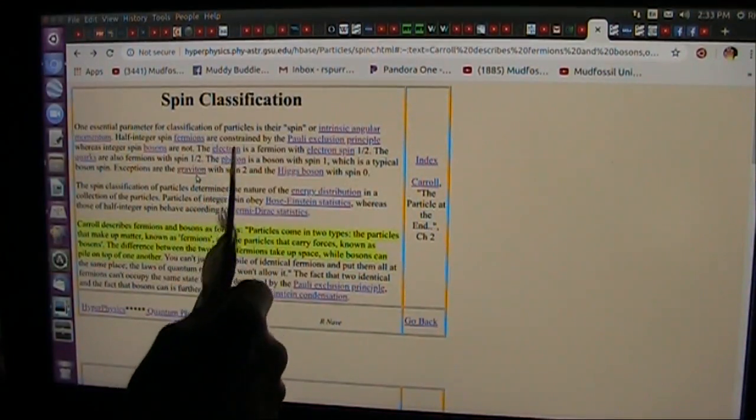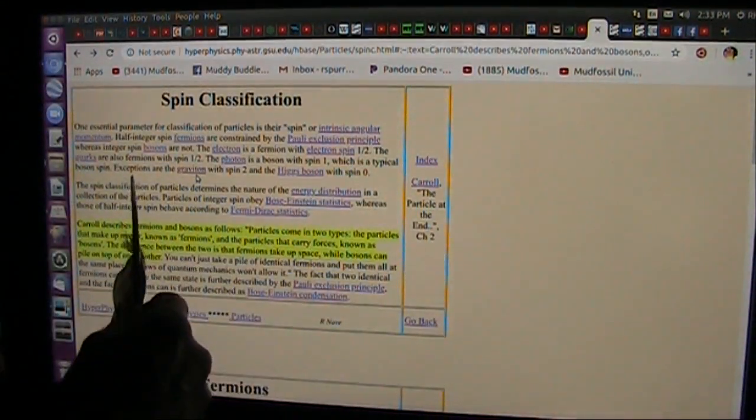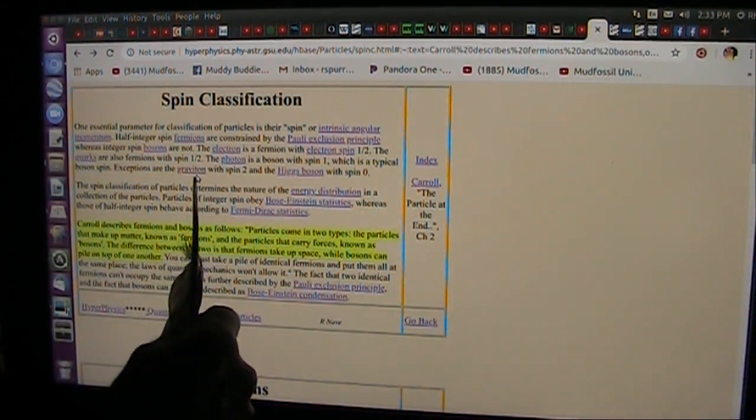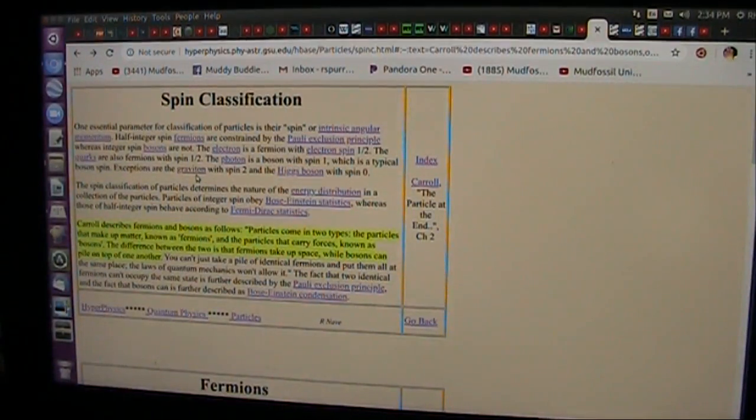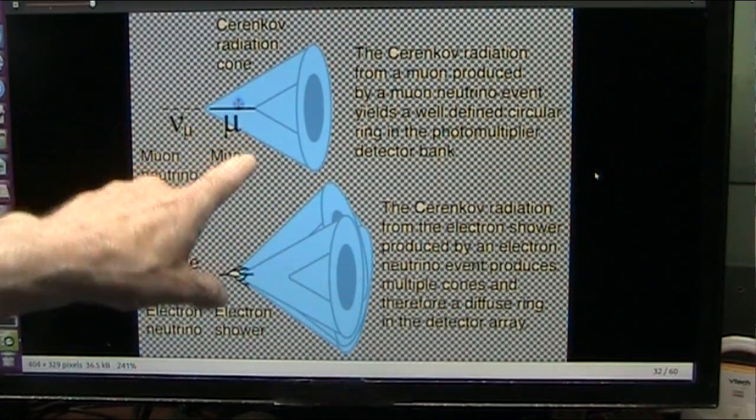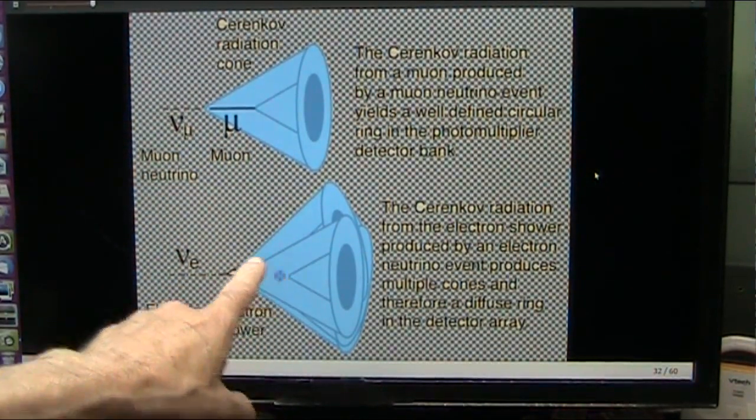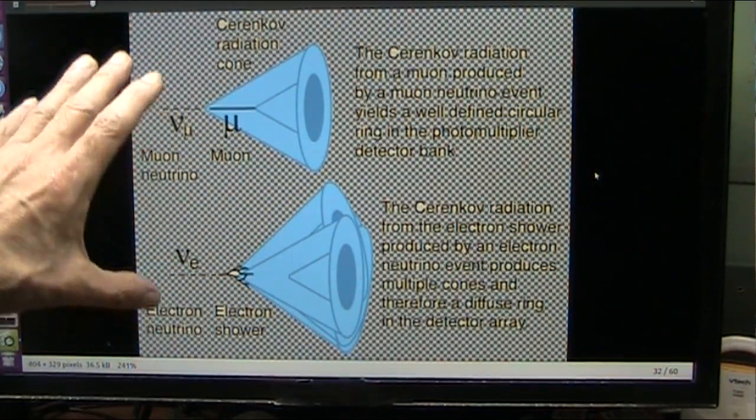You have electrons and you have photons. Those are reactive. Those do things. Then you have the exception, which is the graviton. All it does is carries the other particles. Now I'm going to show you these particles. And this is what CERN is looking for. That's the black ball. And these are the white explosive ones. These are the muon neutrinos and electron neutrinos. These are the tiniest particles that exist.